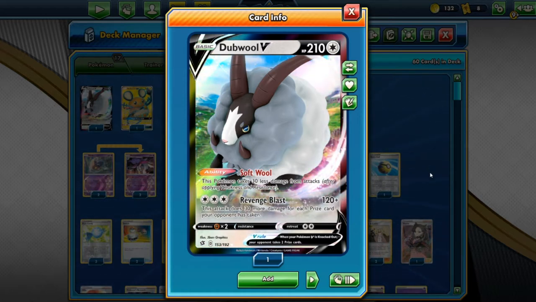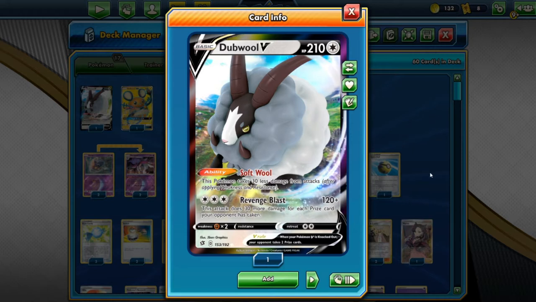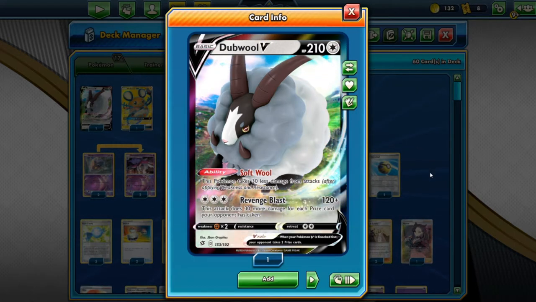But yeah, so it does take out pretty much almost every single tag team Pokemon except for a couple. It takes out a lot of V Pokemon, but then again, your opponent has to be down to one prize. So it is a good mid to late game option in case you want to hit back very, very hard.